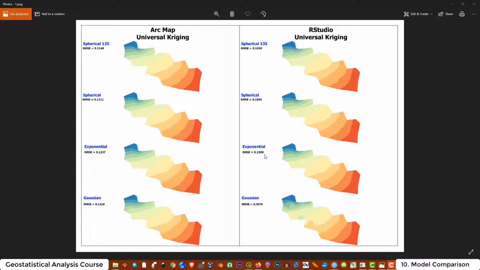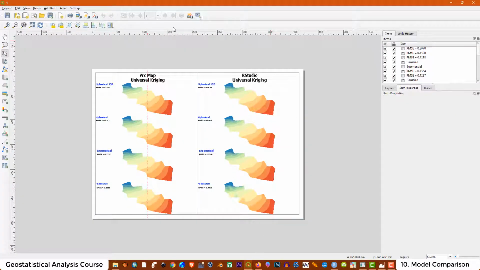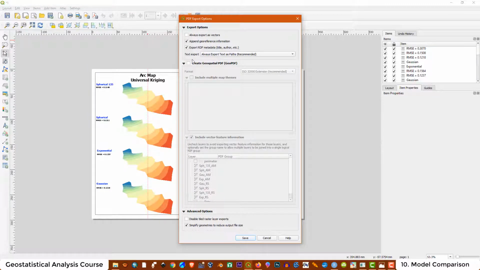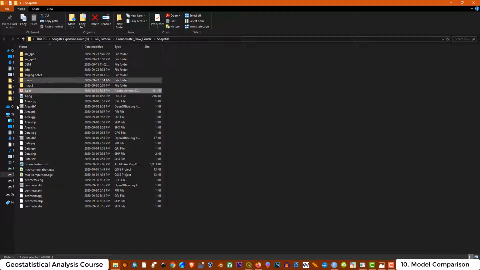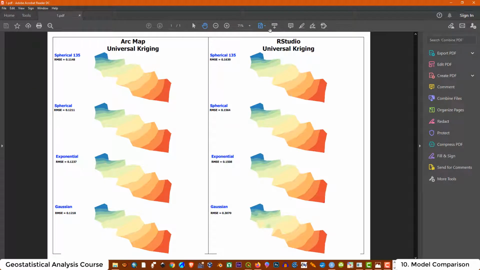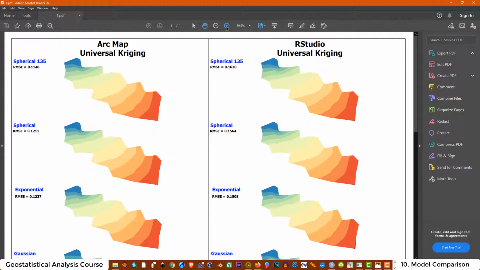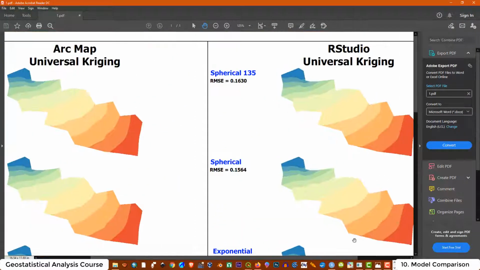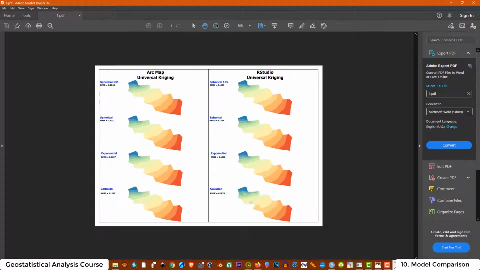Now what we are going to do is overlap here the vector layers of this map on this raster image to see how the contour lines are different. But first let me show you how you can export to PDF and how the file looks. You can select here different parameters, but I'm going to leave these ones by default. Click here, and here we have the PDF. As you can see, the PDF also has really good quality. And that's it for the raster images. Now let's move on to the vector layers.